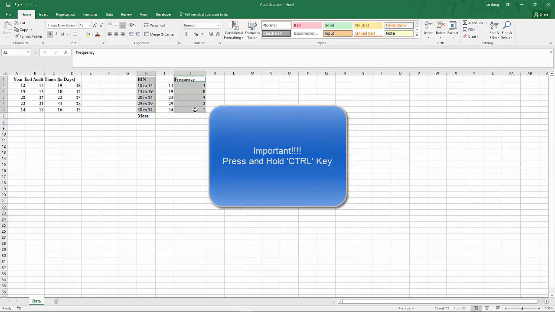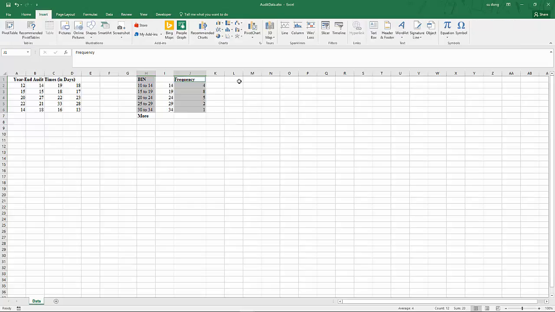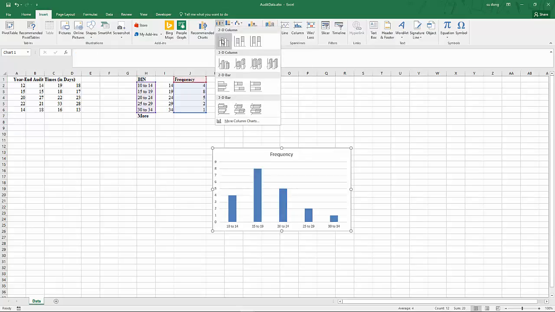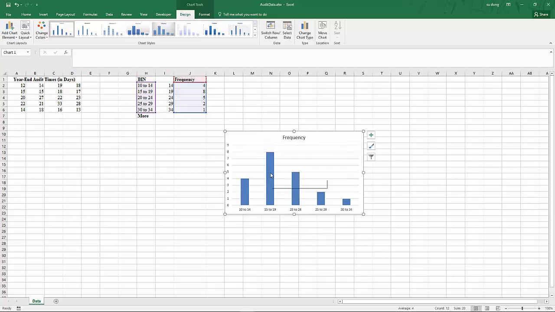Release your mouse and release the Control key, so that you are selecting non-adjacent range 1 and 2. Next, we click the Insert tab, and we need to find the column or bar chart. We will use the simple clustered column chart, which is the 2D column chart, and we will make some modifications.